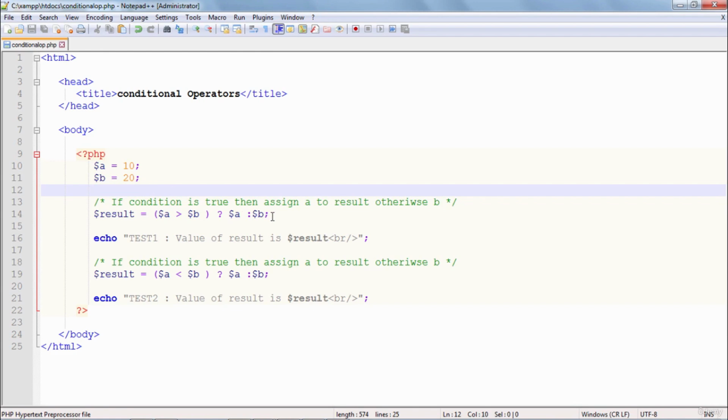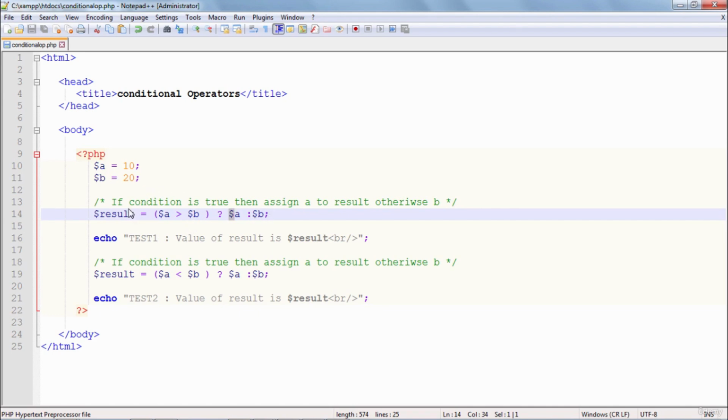The use is as per this statement. Here the logical expression is put inside this bracket: $a greater than $b. This logical expression will be either true or false. If it is true, then the statement after the question mark will be executed. If it is false, then the statement after the colon will be executed.